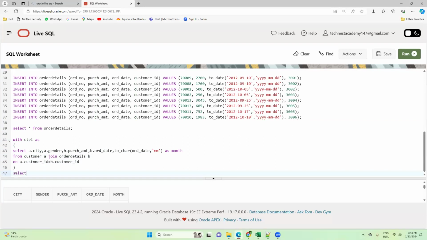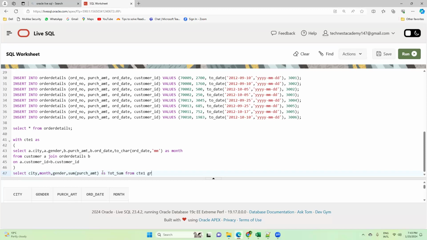Okay, so now city, comma month, comma gender, because we want the total purchase amount. So I'm using sum of this amount per city, per month, and gender wise. I will give this an alias, total underscore sum, from CT1.